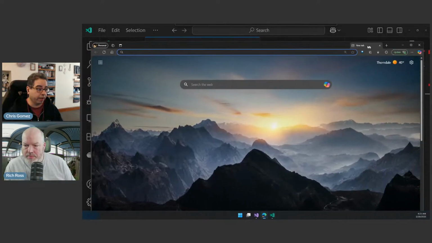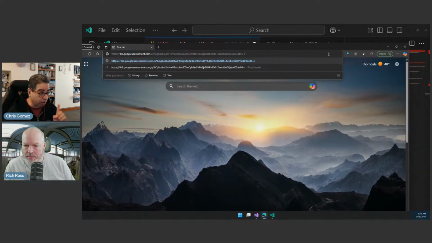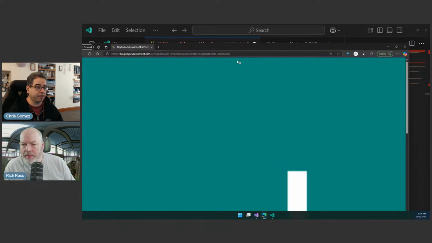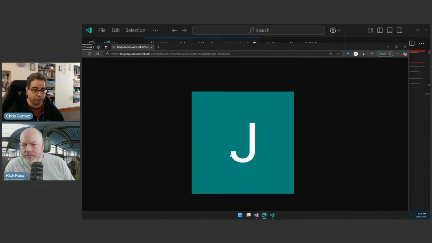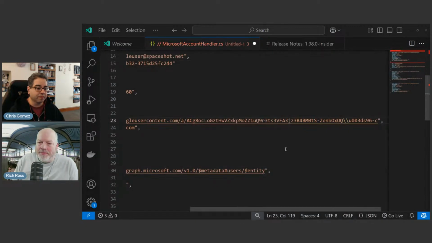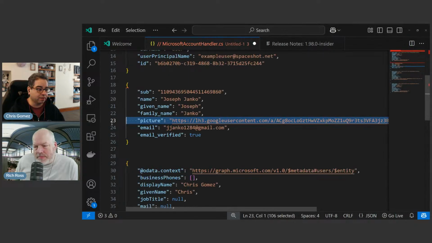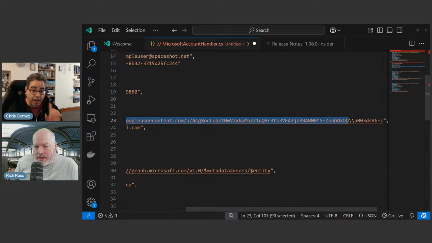It's not going to work the way you think, though, because somebody who's really sharp-eyed might have noticed there's a double backslash in here, to escape it. So I think what I really want is just this, and that particular user account doesn't have a real fancy picture. Let me pull this one out as well. No, actually, that's not it. It doesn't seem like it's unauthenticated. That's a good point, but I don't think it is, though. But let's go see, because I think what you're about to point out is the difference between the way it's stored in Graph and the way it appears to be stored here.